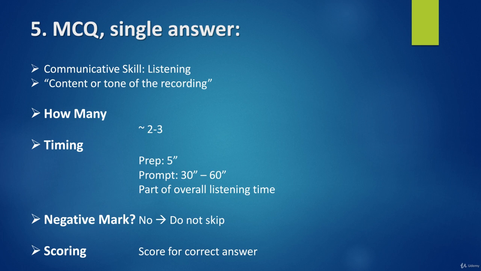Negative marks, none. So you're not gonna want to skip this. There's only scores for correct answer, and there's none for anything other than that. So if it's incorrect or if you skip it, 0 scores. Only one choice can be selected, obviously, so it's not possible really to choose all of them to get the right one. That's not an option. And so there's no negative marks. Don't leave it blank.